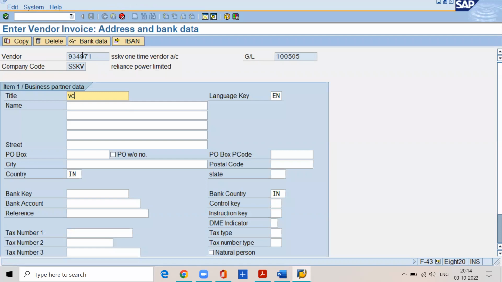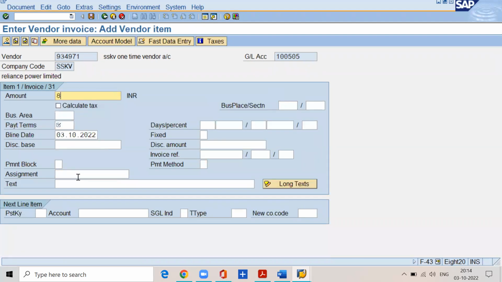Click on enter. Title is equal to company. Name is equal to YN company. City Hyderabad. Country IN. Click on enter. The amount is 50,000. Business area SSKV.